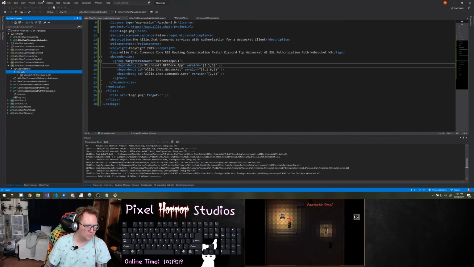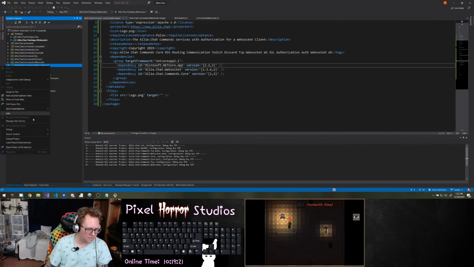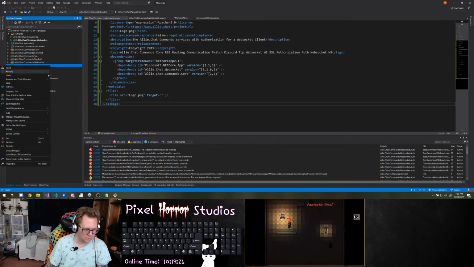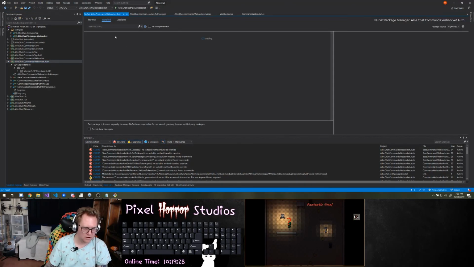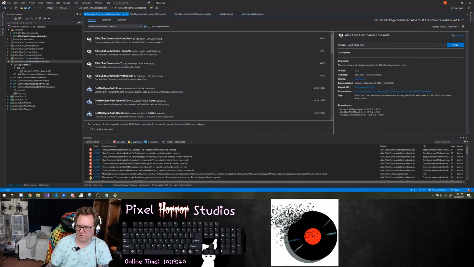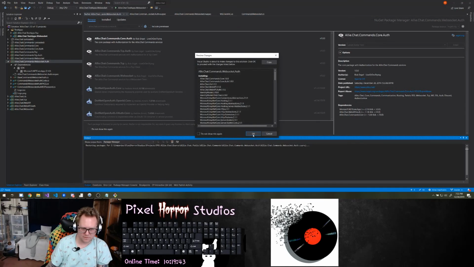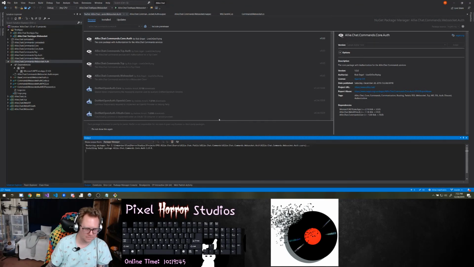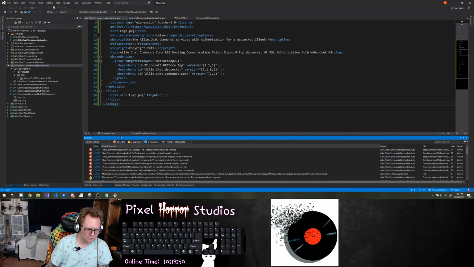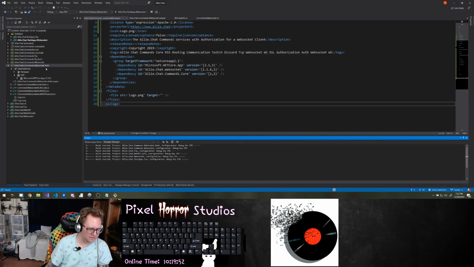Let's see here. So now we're going to rebuild it, and we want to add in a NuGet package here. And I want to have Allie.Chat.commands.core.auth. Rebuild it.